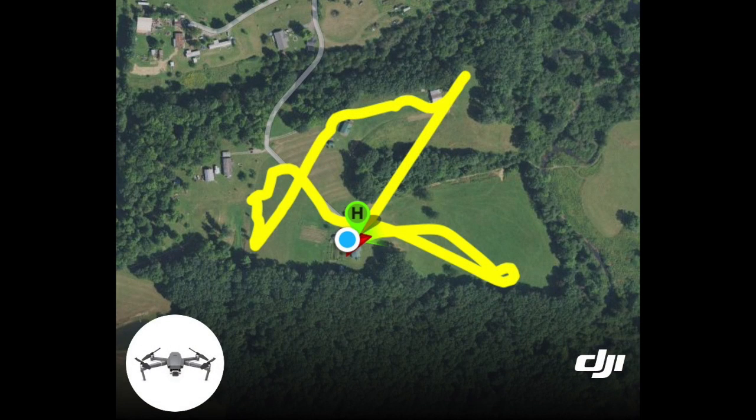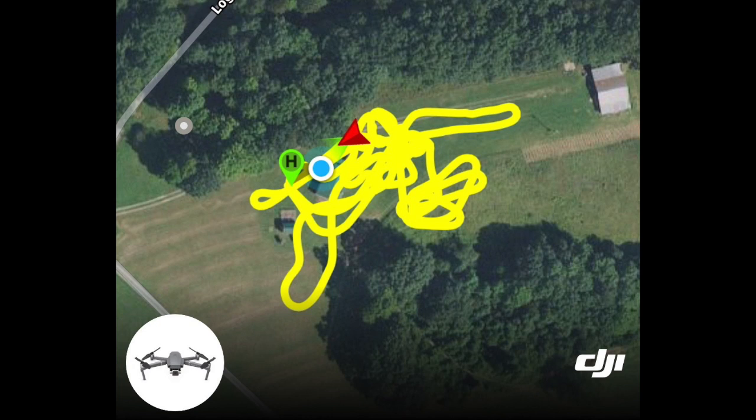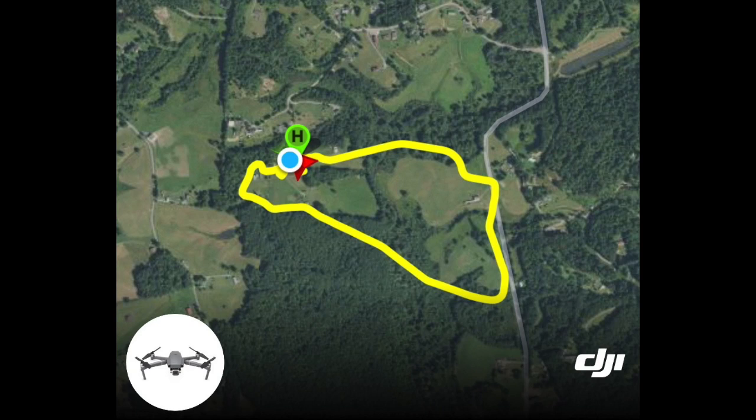What you're looking at now are a few stills of the area I flew my drone over to try to find the drone congregation area. The green pointer with the H in it would be the home area where I have hives set up, nukes, or small mating yards. The yellow lines are the paths that I flew the UAV. A lot of times you'll see where these paths crisscross back and forth — this is where I flew at different altitudes to see if there were certain altitudes where the drones paid more attention to the queen. The total area I flew over was probably around 100 acres or so.